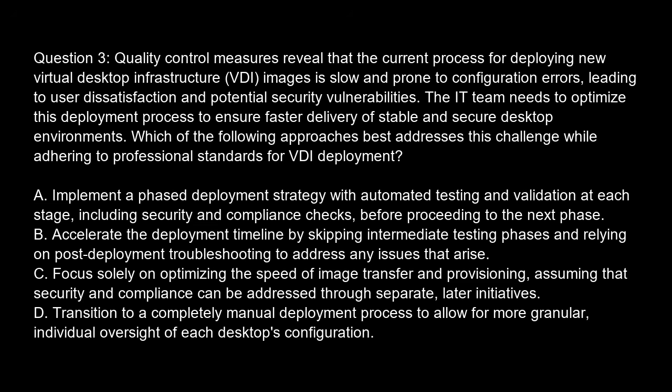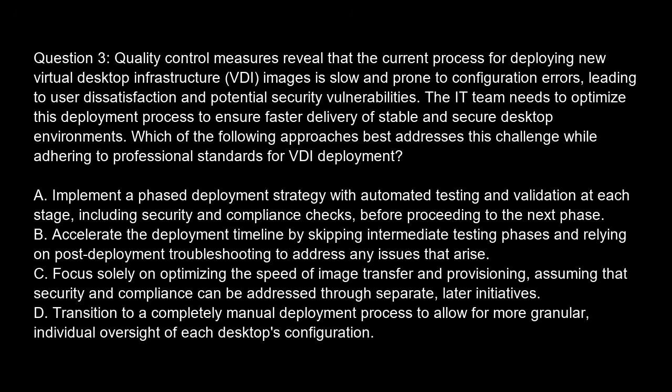Question 3. Quality control measures reveal that the current process for deploying new virtual desktop infrastructure, VDI, images is slow and prone to configuration errors, leading to user dissatisfaction and potential security vulnerabilities. The IT team needs to optimize this deployment process to ensure faster delivery of stable and secure desktop environments. Which of the following approaches best addresses this challenge while adhering to professional standards for VDI deployment?